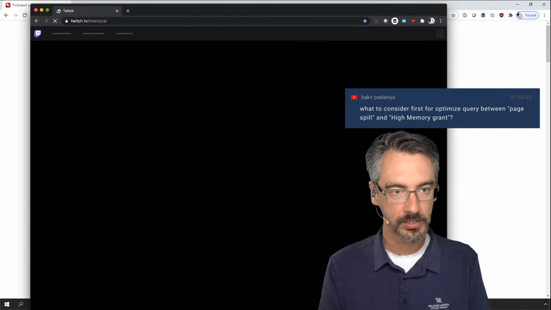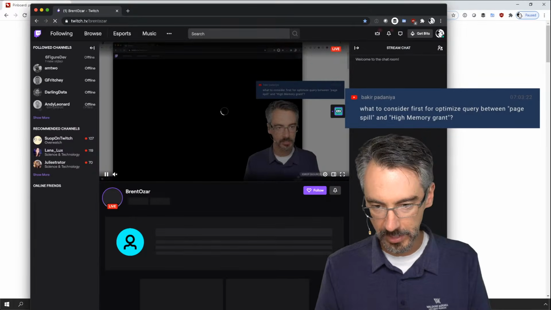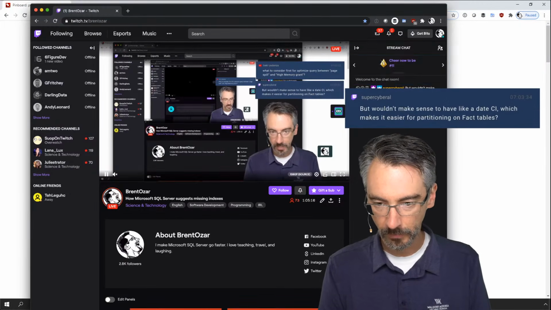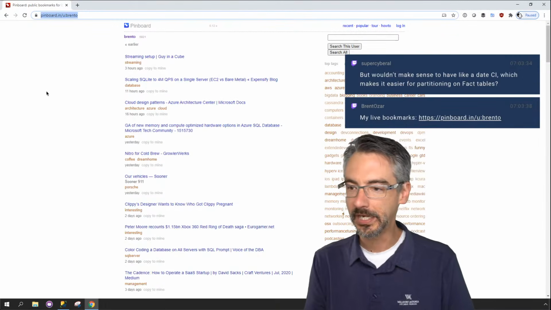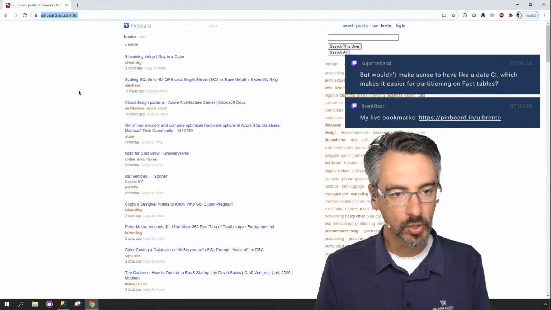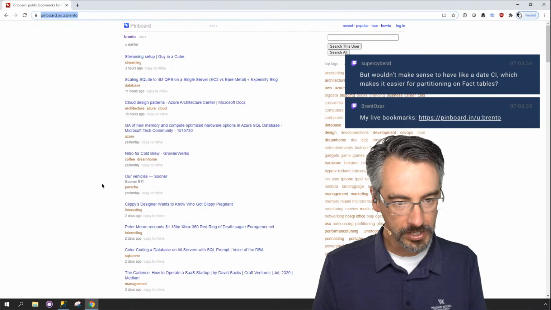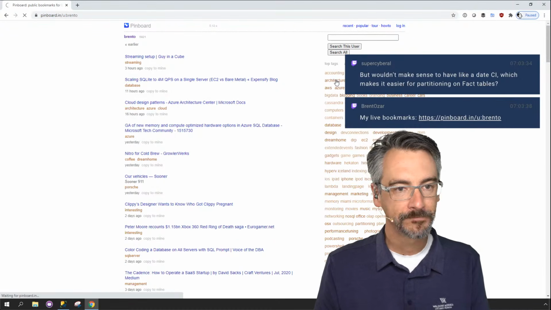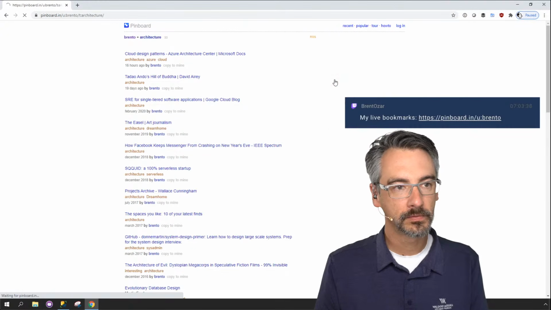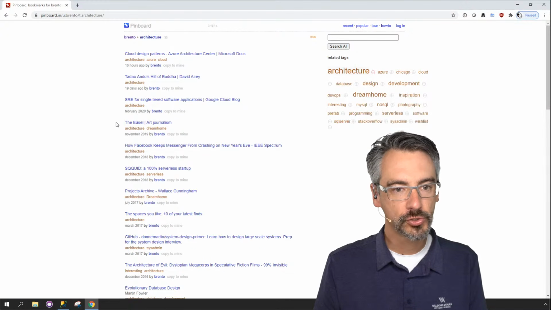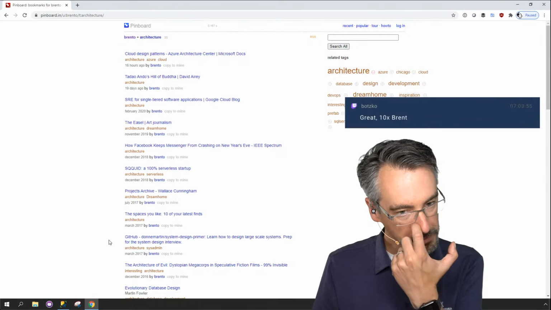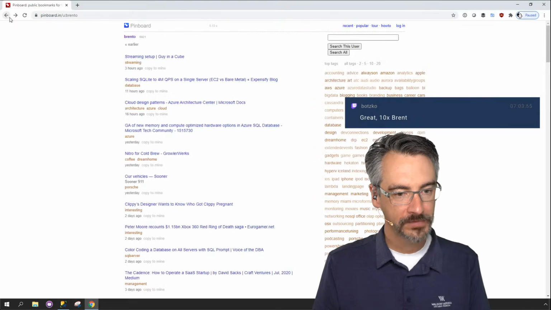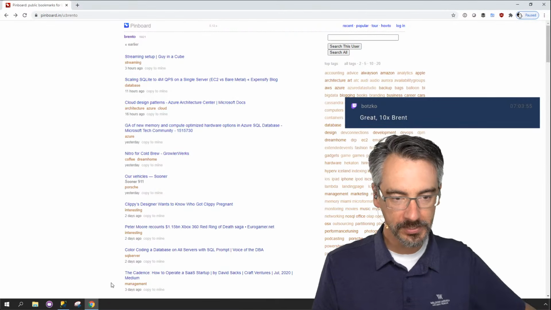So here are my live bookmarks, and inside here there was, where's the new architecture one? I could have sworn it was in there. Damn, it was in our weekly newsletter recently, and I might not have put it inside my bookmarks.